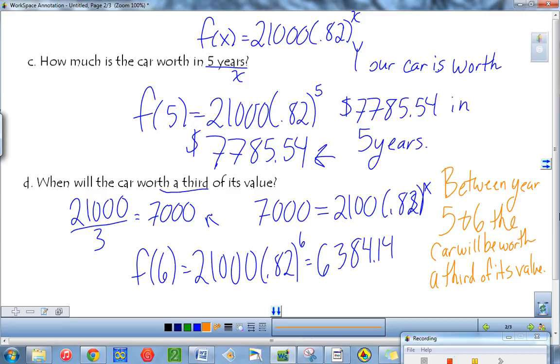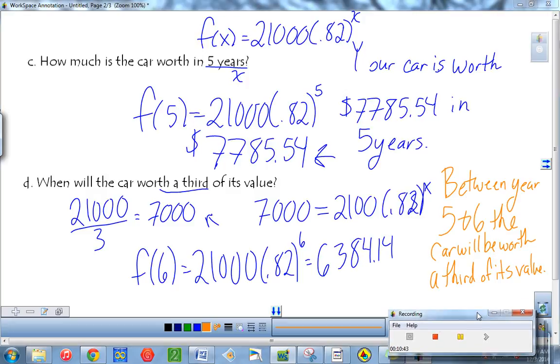That's the answer. So we want to know when this is going to be 7,000, right? The output's going to be 7,000. But because x is in the exponent, we haven't talked about how to get it out of there yet, and you do not need to deal with it yet. So for your quiz, if they ask you for the f of x value, you're just going to use that recursive formula and guesstimate for now. Okay? Cool?